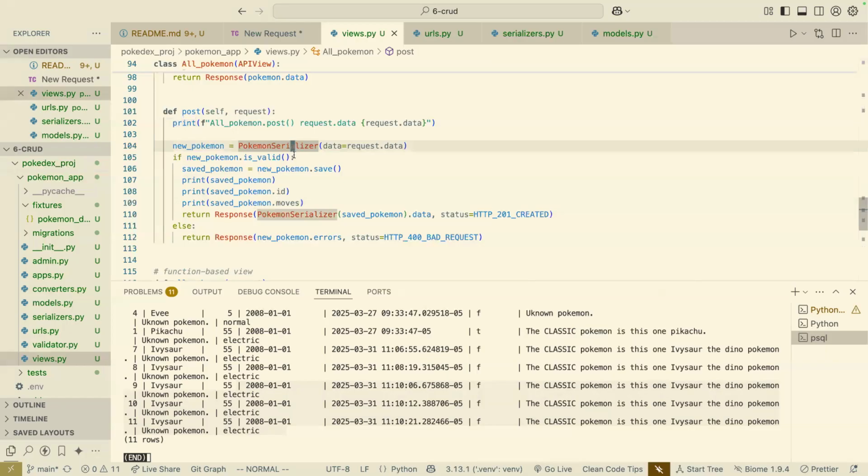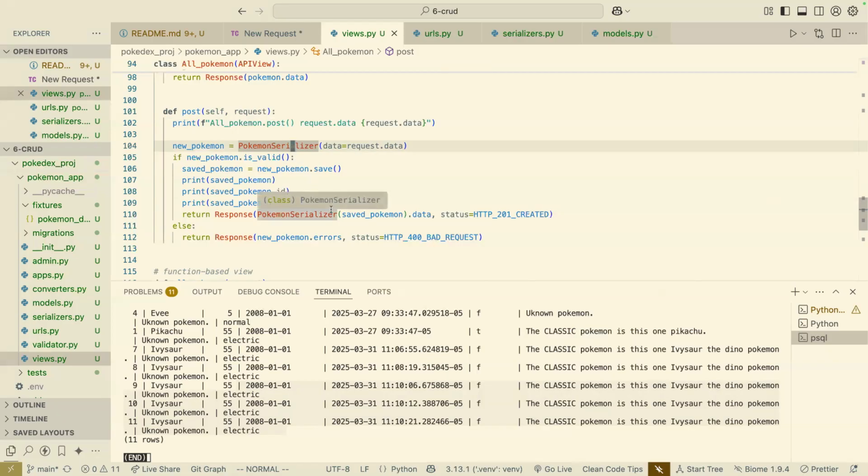And that's because the serializers need to be modified to handle moves. I think I want to show that last, frankly, because I'm worried I'll make a mistake and it might suck up a bit of time.